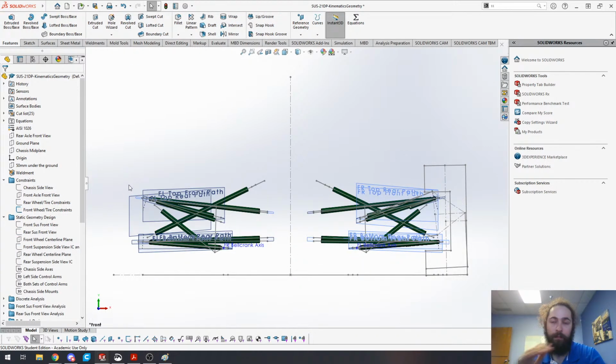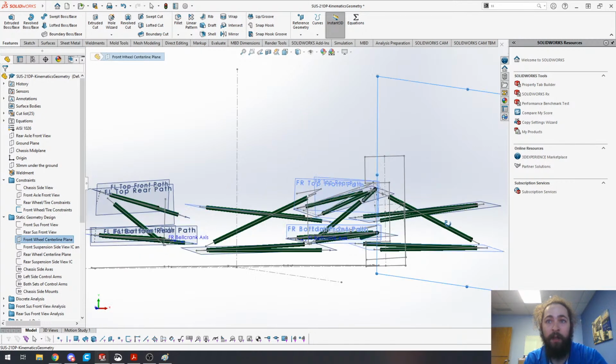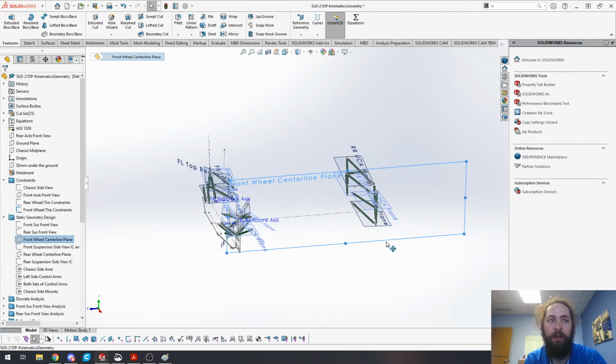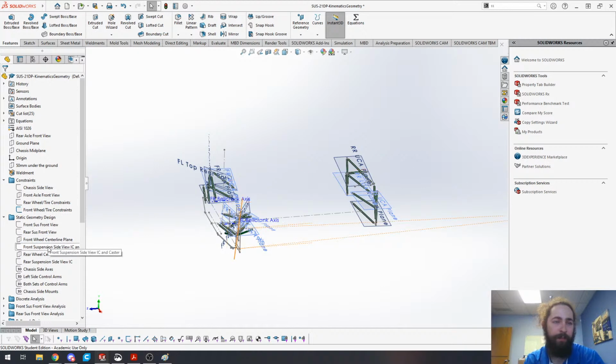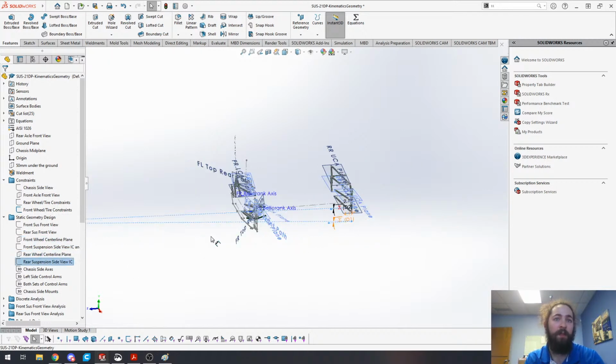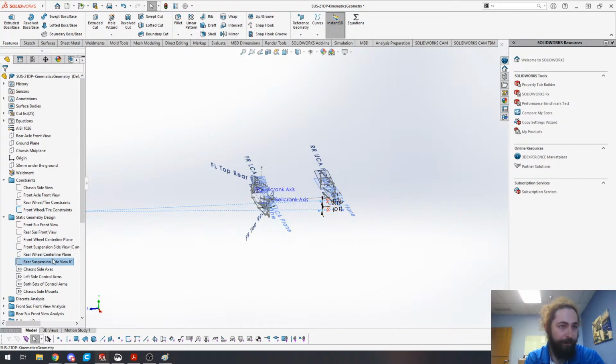Cool. So now, one of the fun things we get to do is create side view geometry. And this is one of the most mind-boggling things about suspension. I still don't 100% get it, but it kind of sort of makes sense sometimes. One of the things that I built into the suspension solver last time was separate constraints for front and rear wheels and their side view instant centers.